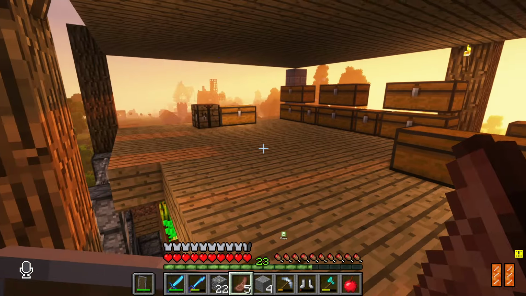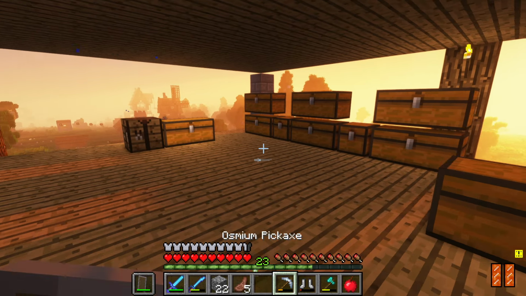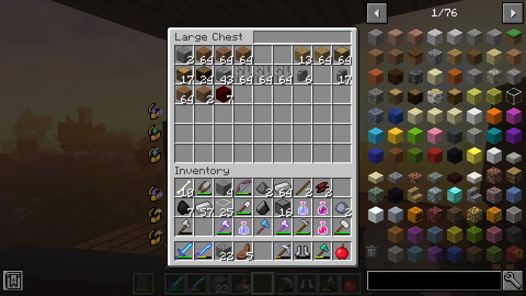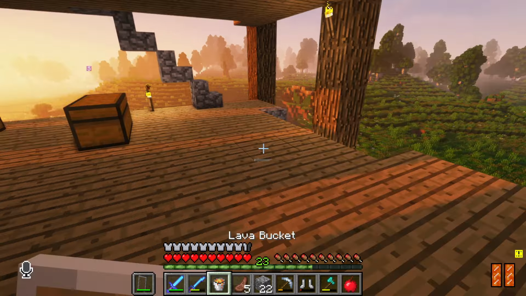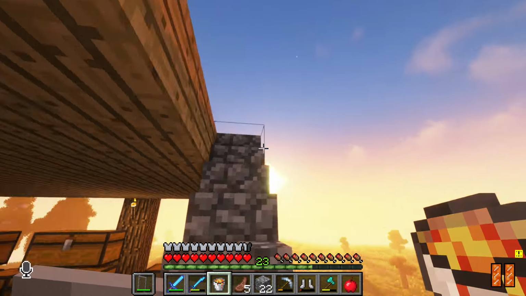Yeah, I need to make another crusher. Could I have 2 buckets of lava? I have only one, but I can make you a second one. Okay. Where are you?